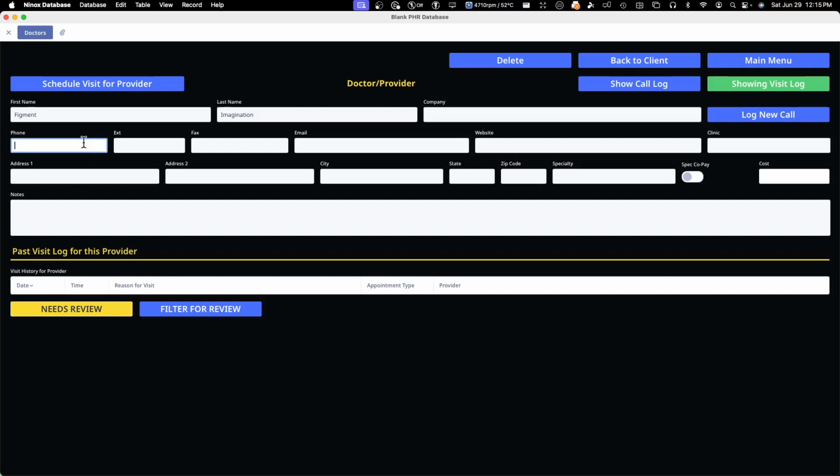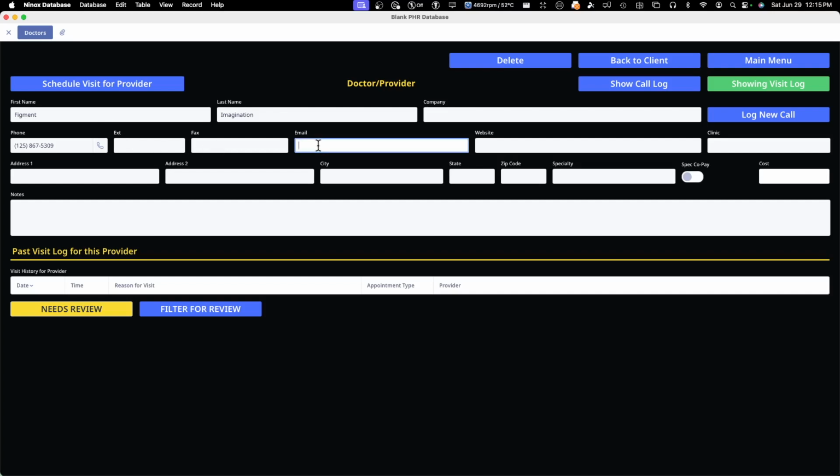Again, we enter a phone number, 675-309, which is just going to be the phone number we're using for demonstration purposes. If they have an extension, you can enter their extension. You can enter their fax number.